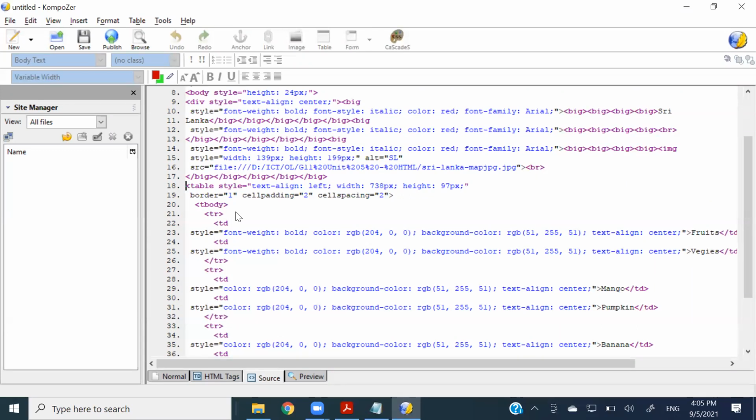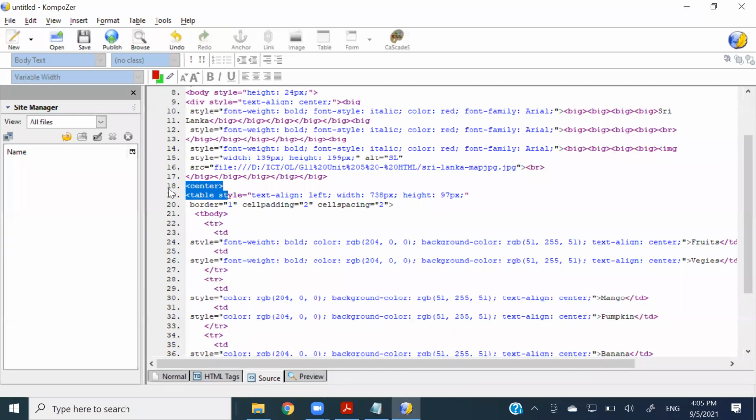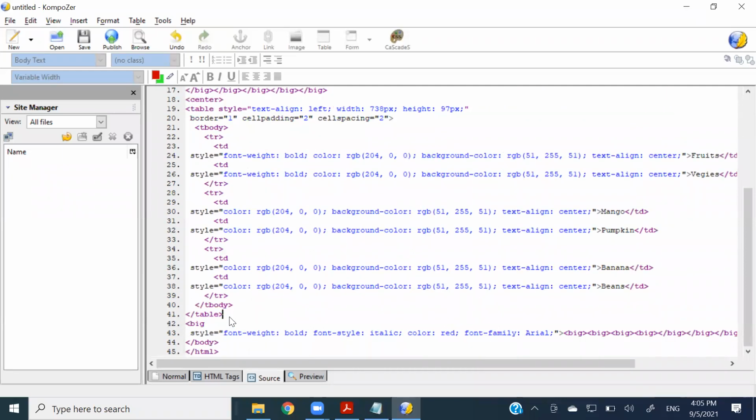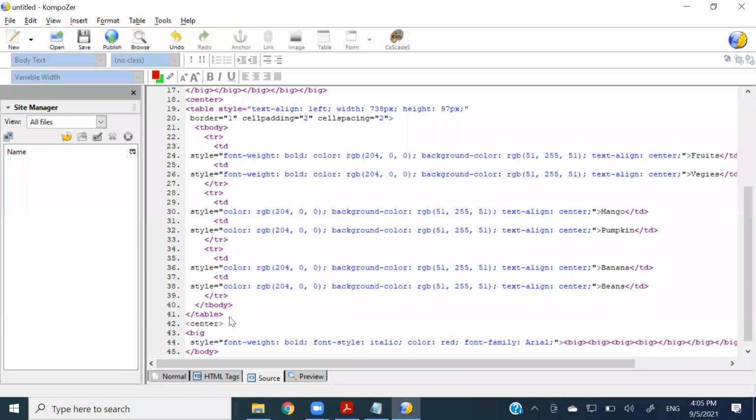So if I put a center tag over here, and if I close it from here, let me see whether my output is changed.